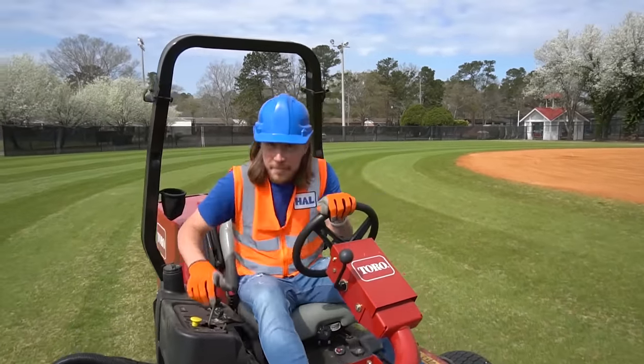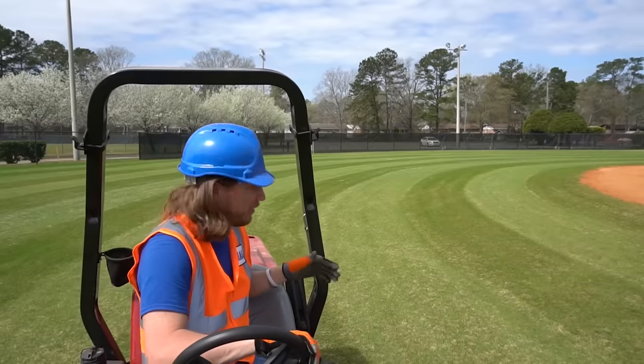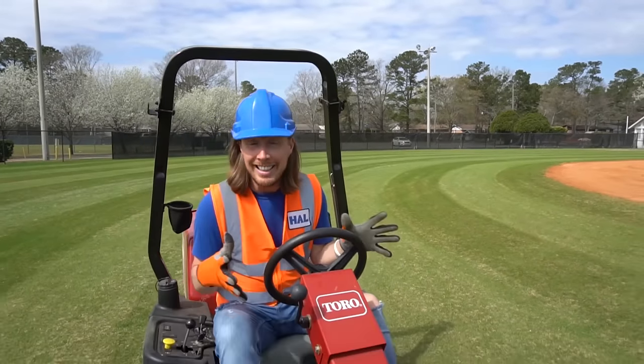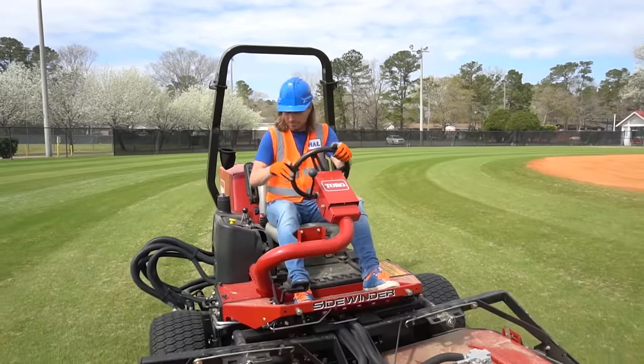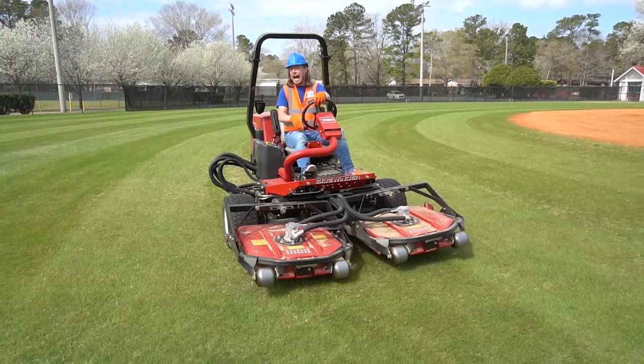Look at this field. Isn't this awesome? Can you see all of the lines? Oh, this precision mower does an awesome job, right? Well, let's go get this back into the shop and see what else we gotta do. Let's go.